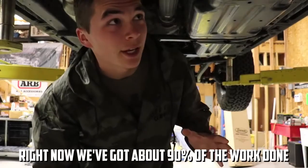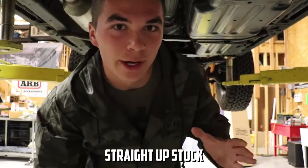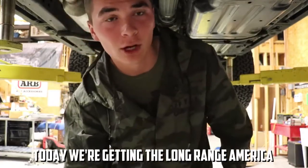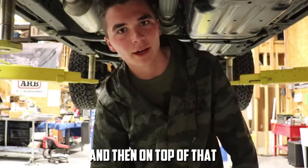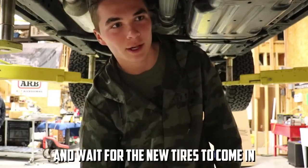It's gonna be epic. Right now we've got about 90% of the work done outside of the vehicle, but underneath everything is still straight up stock. You can see the main gas tank here. Today we're getting the long range America auxiliary gas tank put in. It should go in here somewhere. It's going to be epic once it's in. And then on top of that, all of the suspension is going in, and we're going to take the tires off and wait for the new tires to come in.